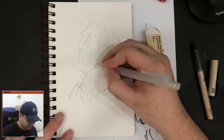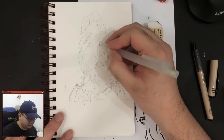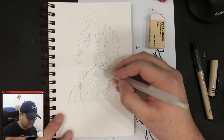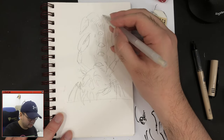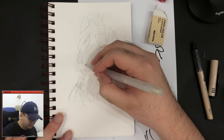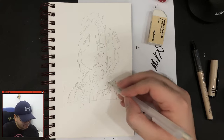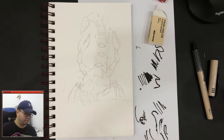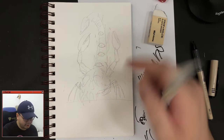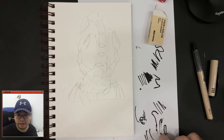Okay, we got the eyes here. Just make it a bit more pronounced. All right. What do you guys think? I'm thinking the whole thing should be black, apart from this area here. You know what? I'm gonna color the whole thing black, and then I'm gonna show you guys the white gel pen thing.